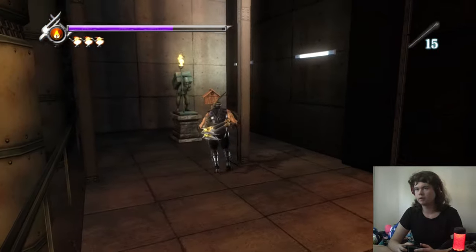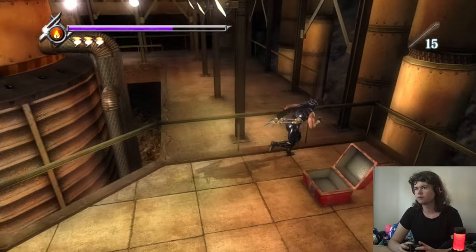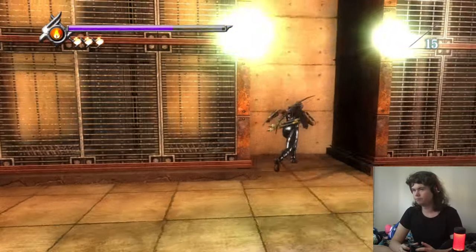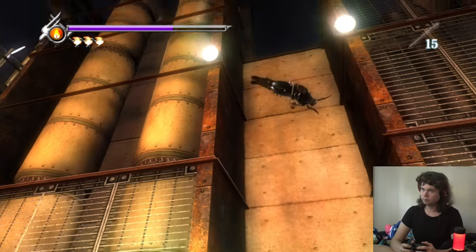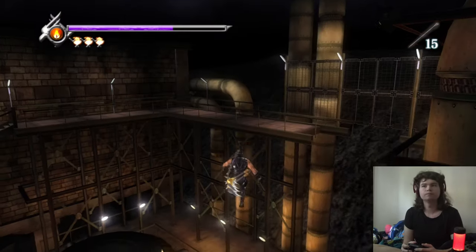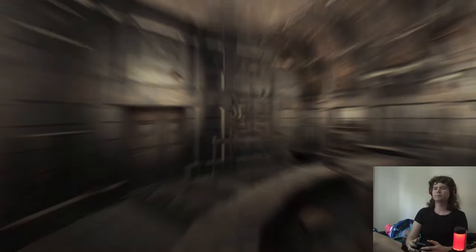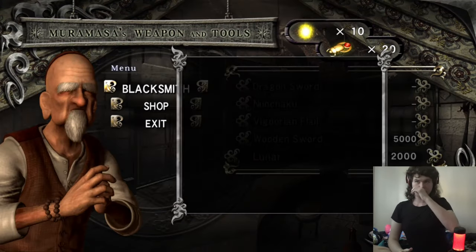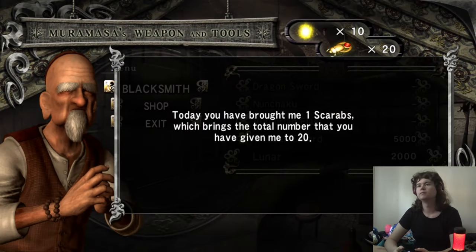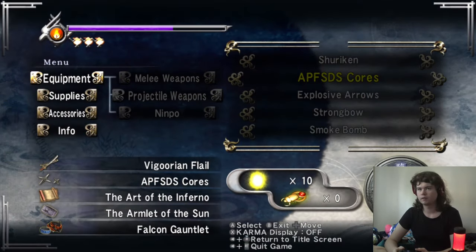Hey, look, the shop. Too bad I can't use the shop. Where do I go? Oh. Wait, hang on. Gold Scarab. What do you give me? Dabilahro? A new weapon. Is that any good?